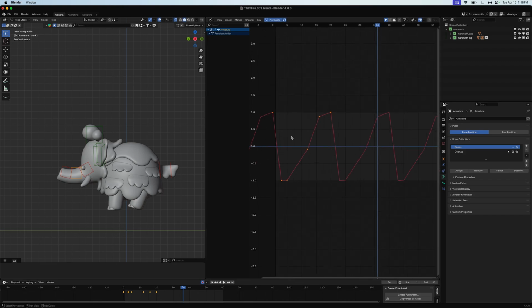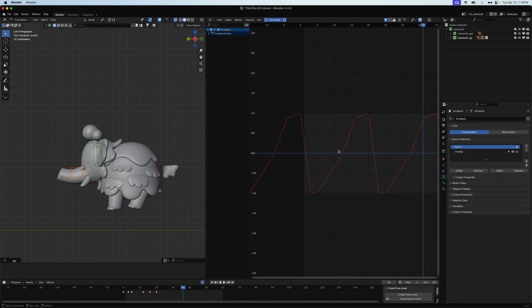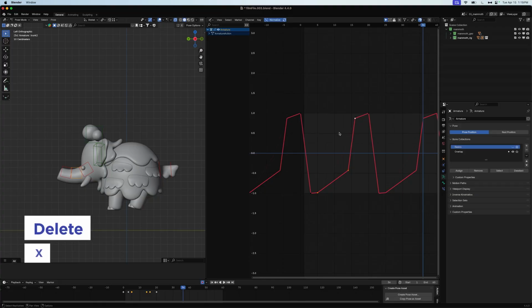And nothing really happened unless you go in here and start moving these keyframes around. As you can see now, as we move them around, we get the dotted outline of the animation curve that we just had. So what this allows us to do is take all the ancillary keyframes that are not necessarily the peaks and values and the most important keyframes, and we can hit X to delete them. We can just get rid of them.